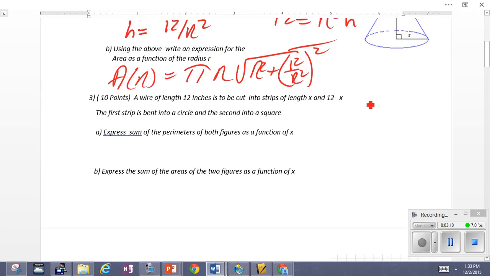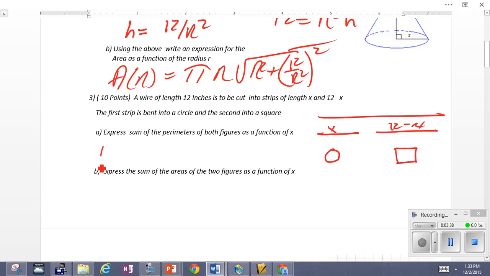Okay, all right, here's the wire. One piece is x, the other is 12 minus x. Any way you look at the perimeter is, okay, these are going to be bent into a circle and a square. Okay, so the perimeter is always going to equal 12 any way you look at it. Okay, but now this piece of the wire x is being contributed to being bent into a circle, which means the circumference, which is 2 pi r, is going to equal x.